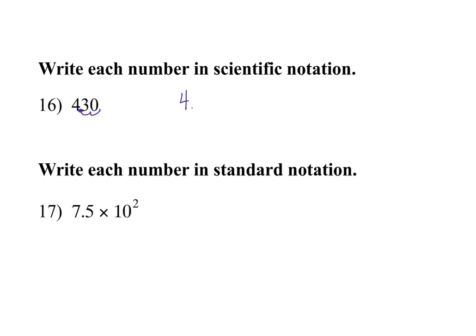So I'm going to have 4.3 times 10 to some power, and that will be determined by how many times I moved it. I moved it 2 times, and this number was bigger than 10 when I started, which means this is going to be a +2. Had that been something really tiny, like 0.00043, I would still do the same thing, right? It's going to be 4.3, but because that started out as a little tiny number, then my movement count would be negative. All right.